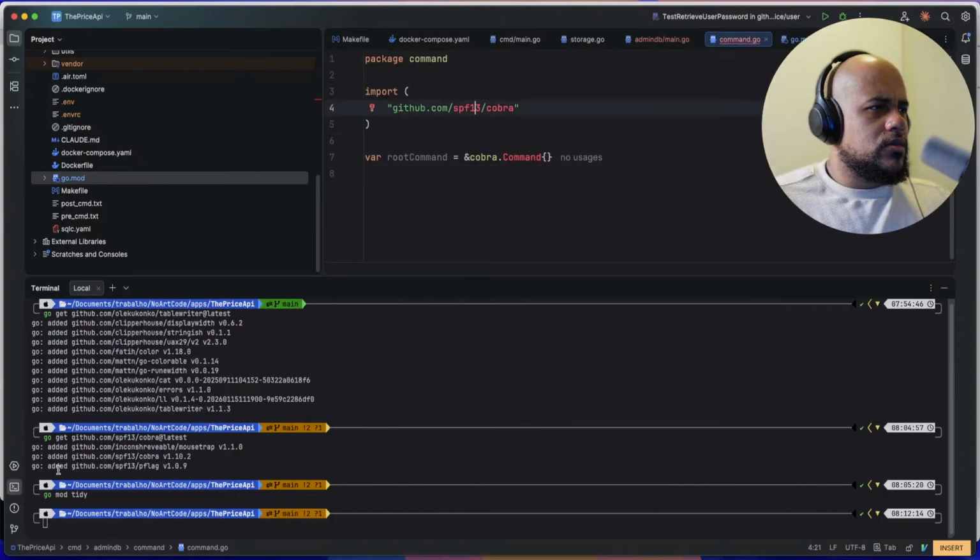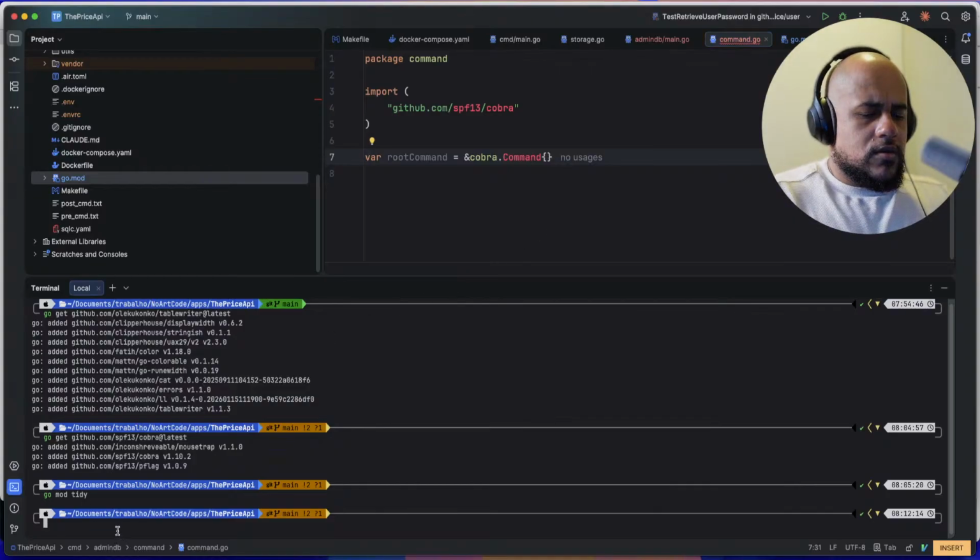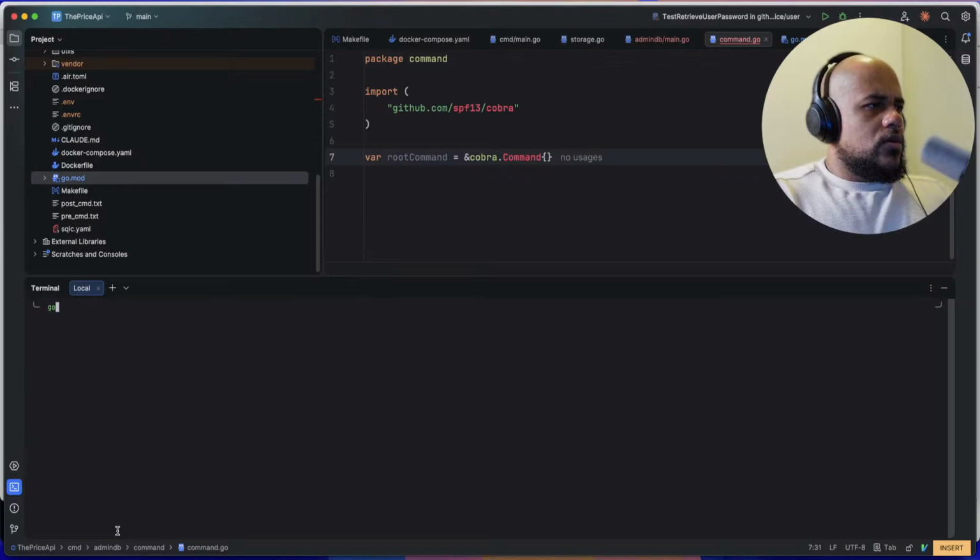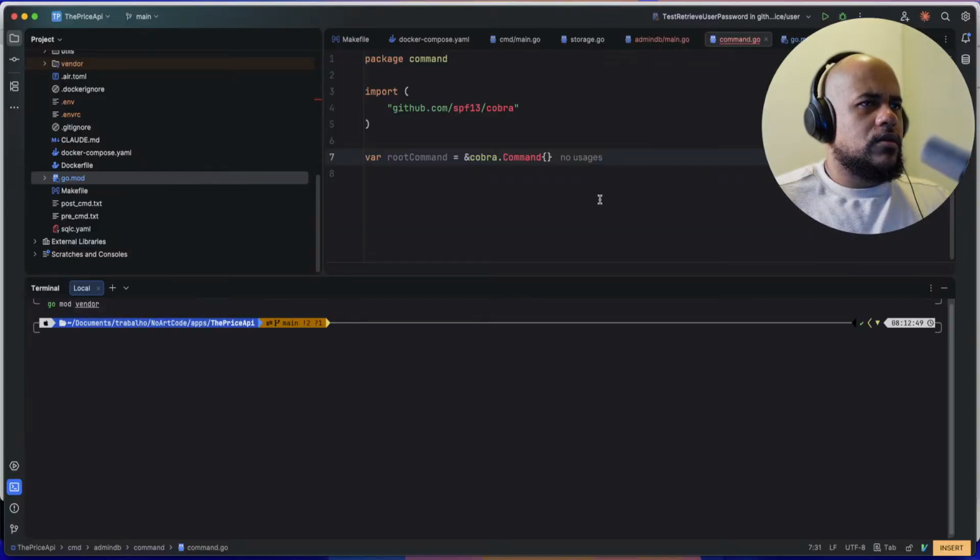Why was Cobra not installed? Let me think. Cobra should be here already. Go mod vendor. I don't know. Vendor works.